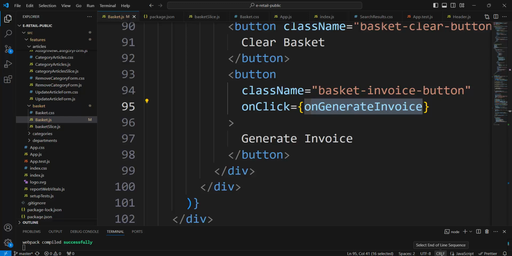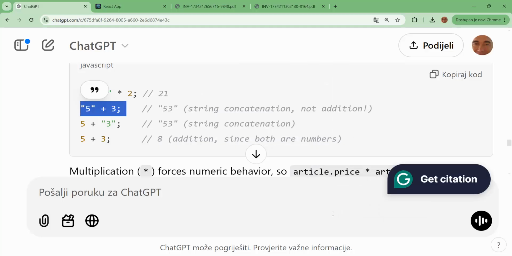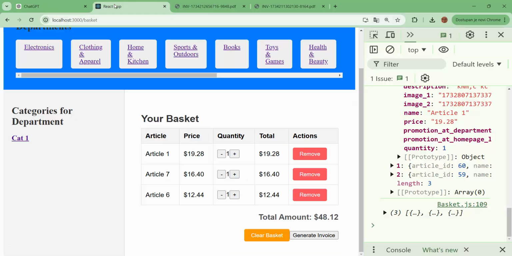On generate invoice, but in that props is passed handle generate invoice. It is a button for generate invoice.